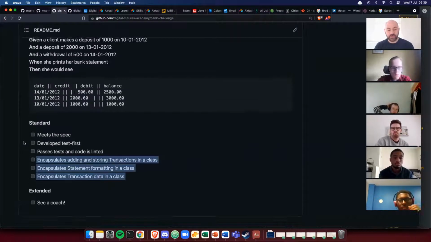So here are some classes for you to think about when you form your domain model. You might not want to do it straight away. You might want to just start with everything in one class to begin with, and then think about how you can extract classes. That's a very valid approach, entirely up to you. But I want to see you using more than 2 classes for this challenge and getting them to work together.